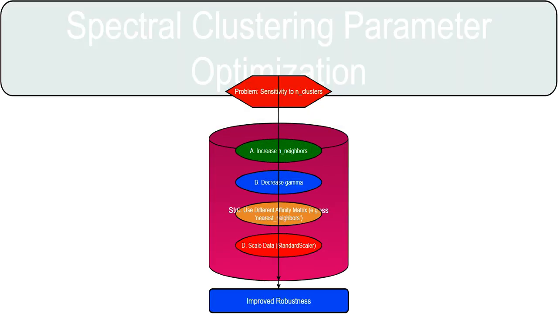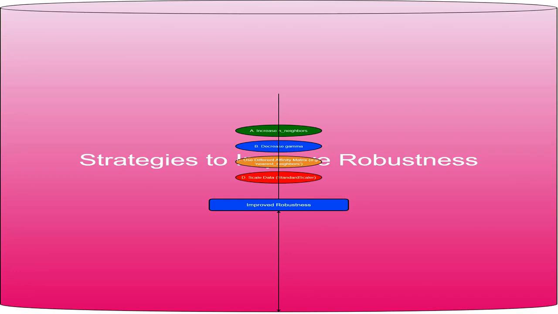The overall goal of this problem is to find the best way to set up the SpectralClustering algorithm. It's all about getting reliable and consistent results, no matter the number of clusters we use. This section is all about exploring different ways to deal with the problem mentioned above. It's the problem-solving stage. We're looking at various techniques that can make our SpectralClustering results less affected by the choice of NCLUSTERS.